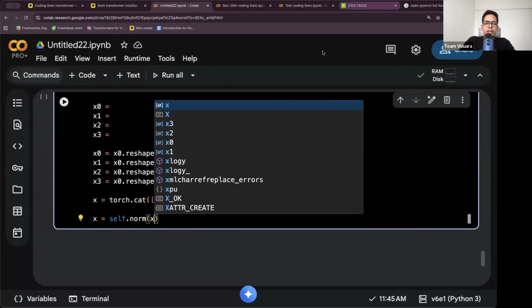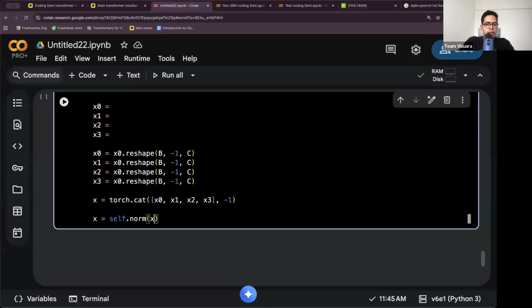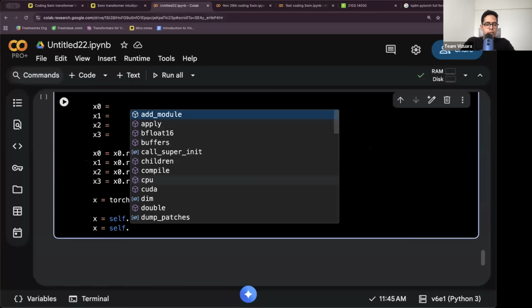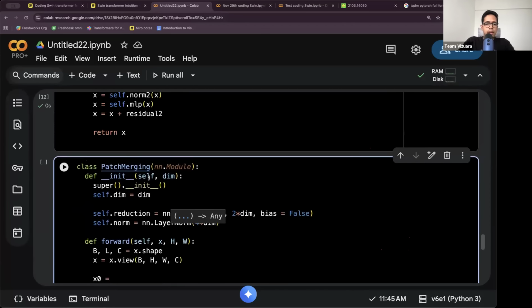So this layer normalization comes inside the patch merging just before you get it out so that you can pass it to the transformer block. In fact, it comes just before the reduction. So reduction we had defined here.